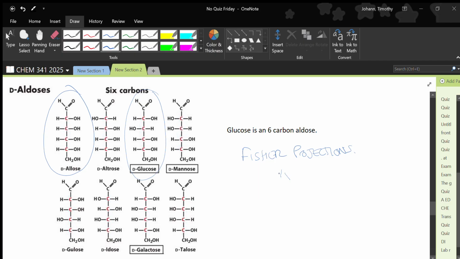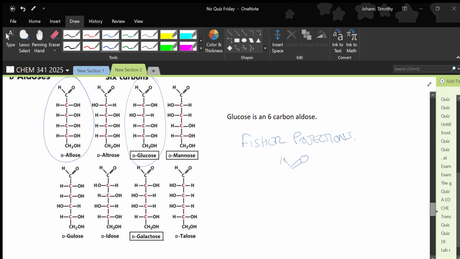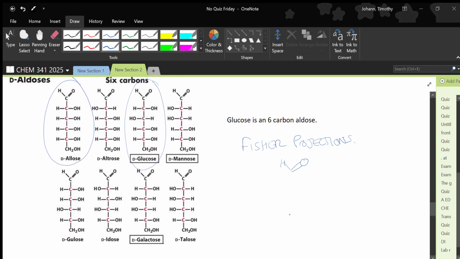But if we look at this, I'm going to actually abbreviate it. I'm going to stick form it. Okay. But if I look at glucose here, okay, glucose looks like that. All of them look like that. And then I can go ahead and draw 4 carbons across to show stereochemistry here. But what this really represents is that these carbons are coming out at us when we think about a Fisher projection in terms of stereochemistry.